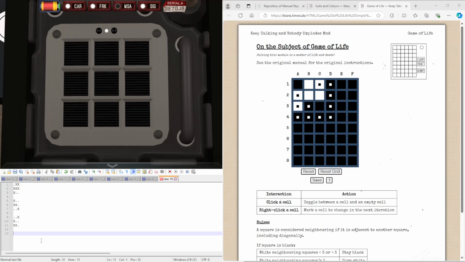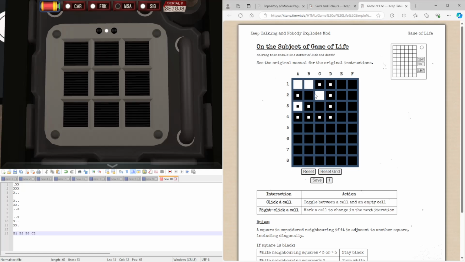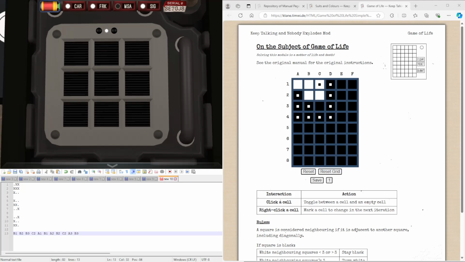So the ones that are relatively on: B1, B2, B3, and C2. We're ignoring these ones because, of course, they were on, but now have been switched off. These ones are off by default, and this one came on because of the flip. So, flipping all of these, well, imagine that we've pressed each of these. We're now going to do it again. This is going to be quite a lot of presses. It's A1, B1, A2, B2, C2, A3 and B3. And do that.